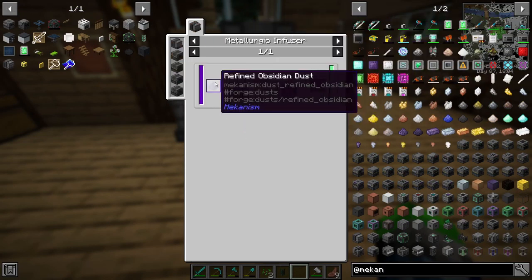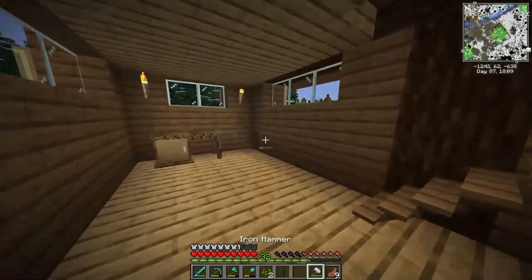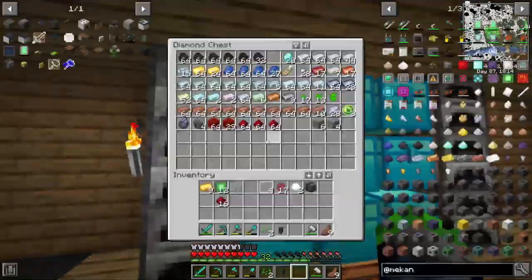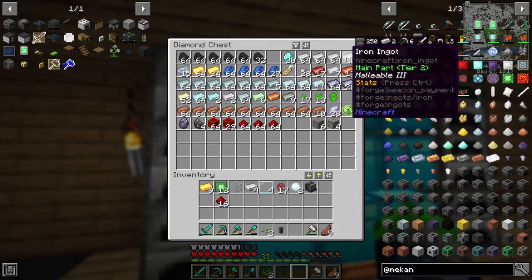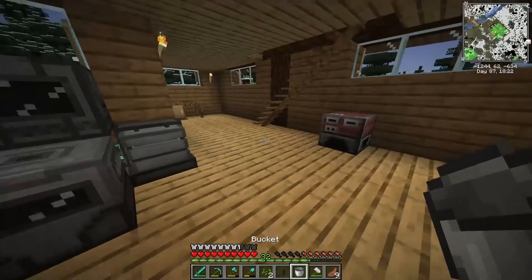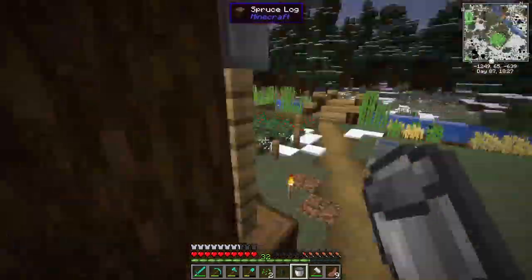Okay. So we need to go collect some obsidian. And I've added vein miner into the pack just to help speed things up. So don't frown on me too much. It is what I needed, okay? Do not question my genius. It is mine, my genius, and my genius alone.